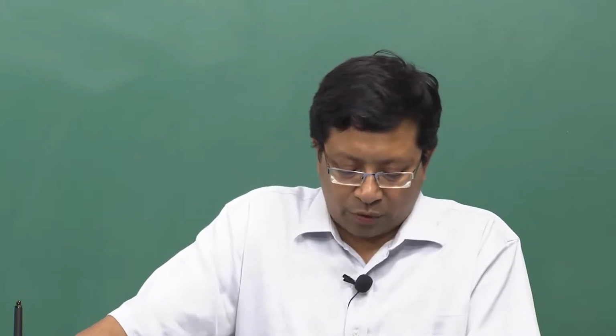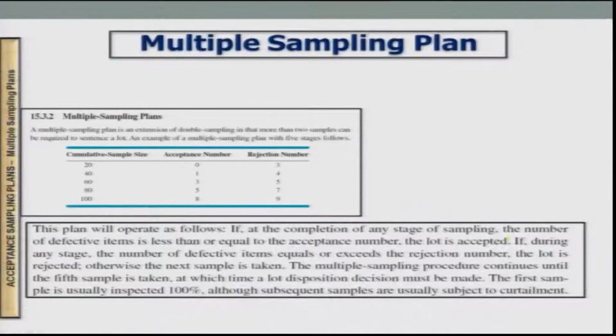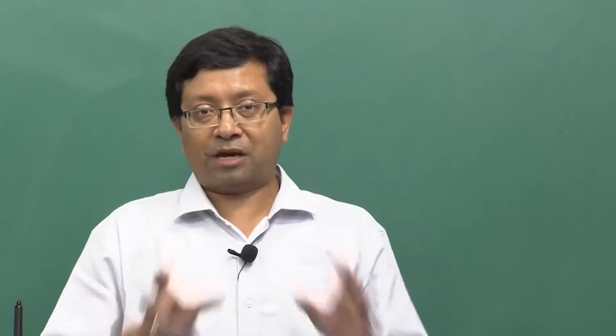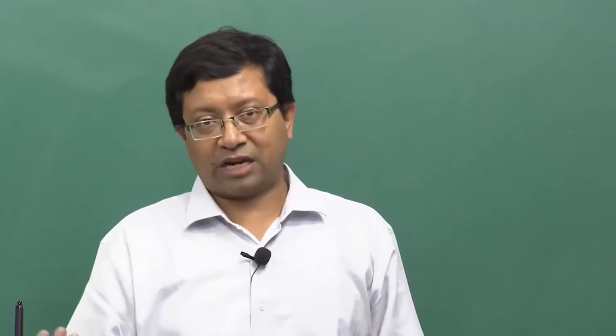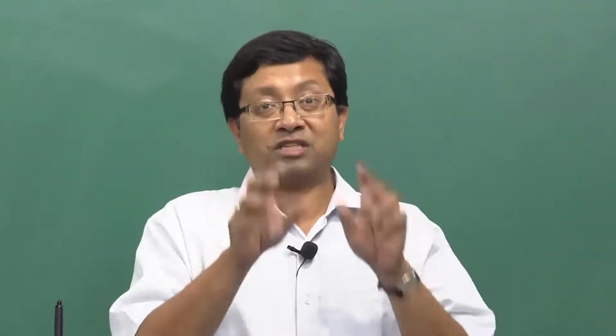So, you take out 20 observations in the first stage, and your accepted numbers and rejection numbers are given. You pick up 20, check; if the criterion is met you stop, if it is not met you proceed. Then you again pick up 20. Now the overall cumulative number of observations becomes 40. That is what I mentioned: when I pick up N1 in the first lot, check the result, and it is not met, then I go into the second lot, which means again I pick up N2. Now I find out the sample characteristics based on the sample size, which is now N1 plus N2, check with the stopping criteria; if met, stop, if not met, proceed.